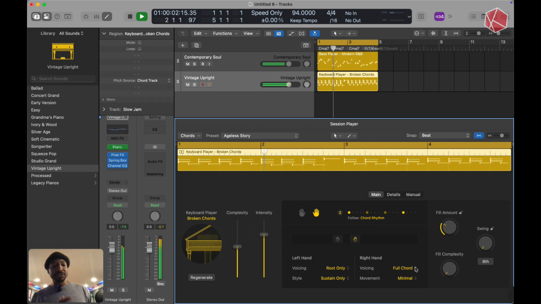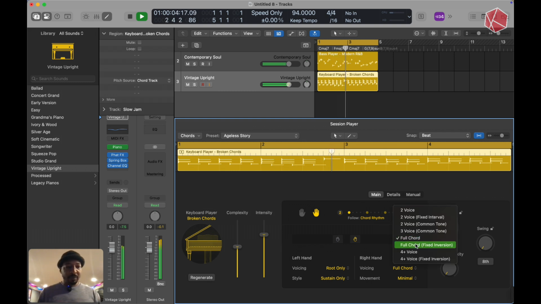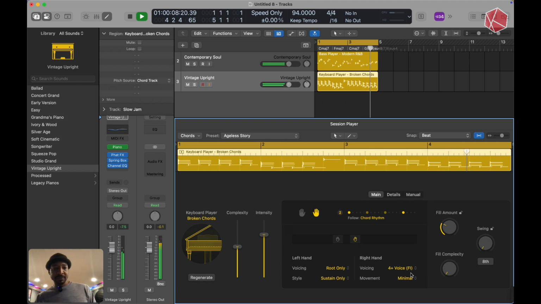And I can tell it what to do in the right hand. Full chords. Maybe I'll do fourth chords with the fixed inversion. It's doing better, very minimal range, so it's staying in one section. Or do I want it to spread out over the whole keyboard, so I can do a long range? Let's see what this sounds like.